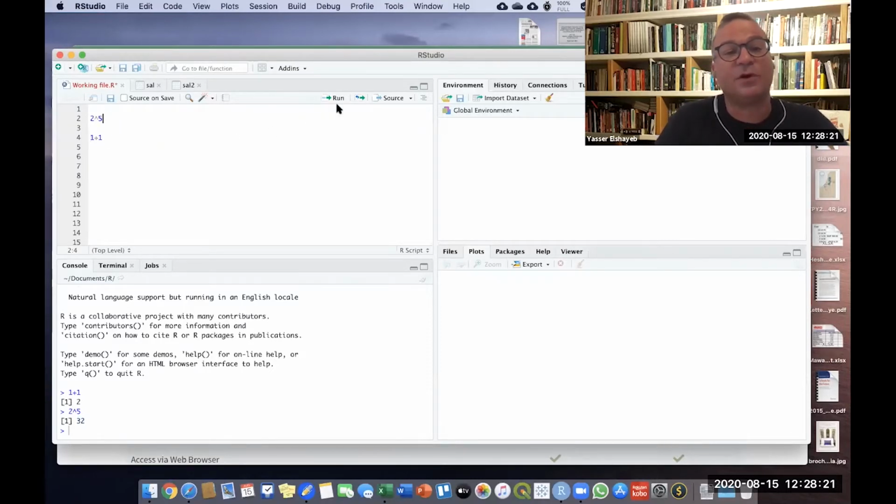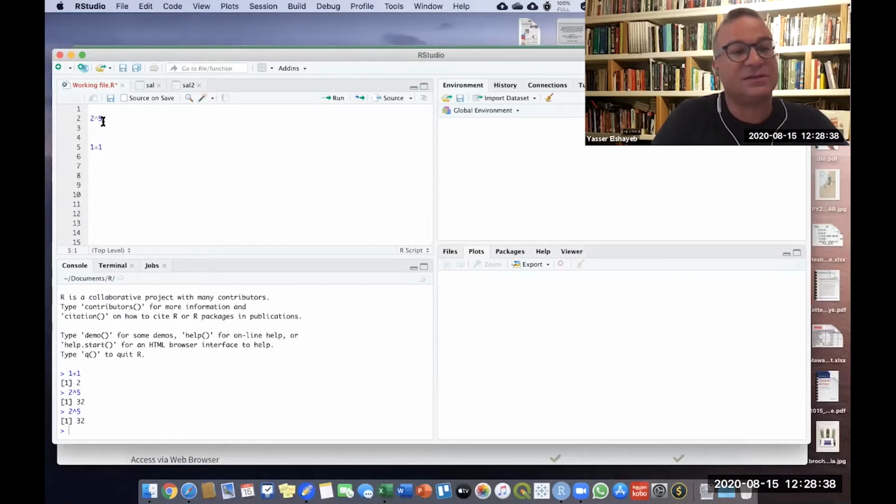But instead of going and clicking on run here, you can also use a shortcut. I don't know in Windows, but I think in Windows it will be Shift Enter, or Control Enter, because in Mac it's Command Enter. So in Windows it should be Control Enter. So you click on Control Enter instead of clicking on Run.